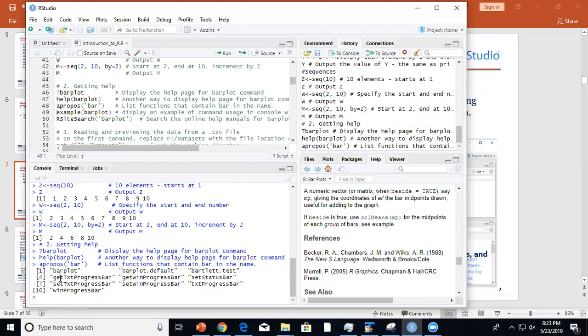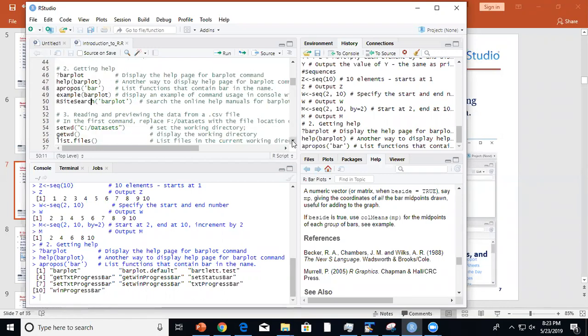And then if I see what I'm looking for, I'll just type a question mark and the command. But this is in general what you do if you're not sure about the spelling. If you type example(barplot), it's going to display the set of examples. So I'll let you play around with this. And here, this will just show the help page in a browser.